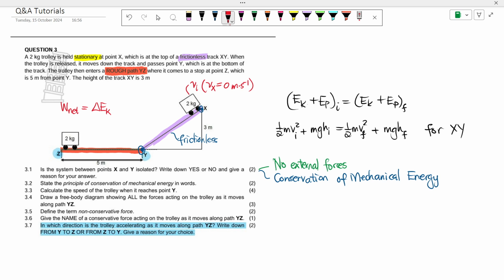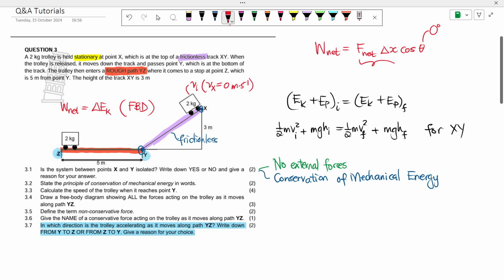Yes. That will work on Y to Z, but you're going to need something for that. You're going to need to draw the free body diagram. And please never forget that if you're going to use the work energy theorem, the free body diagram is required. Because work net is given by F net multiplied by delta x, which is just the length that it travels, multiplied by cos theta, but that theta there is just going to be 0 degrees.